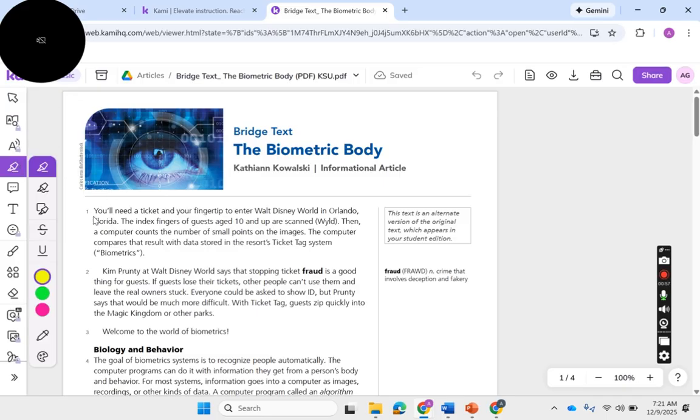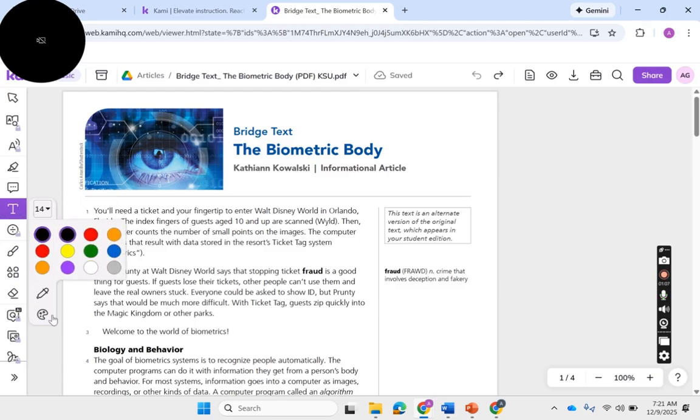The application lets you highlight, lets you select specific things that you want to highlight. It lets you undo. It lets you add a text box and make it colorful. So I really like this tool. I think that my kids would really like it as well. You can also download and export your annotations.